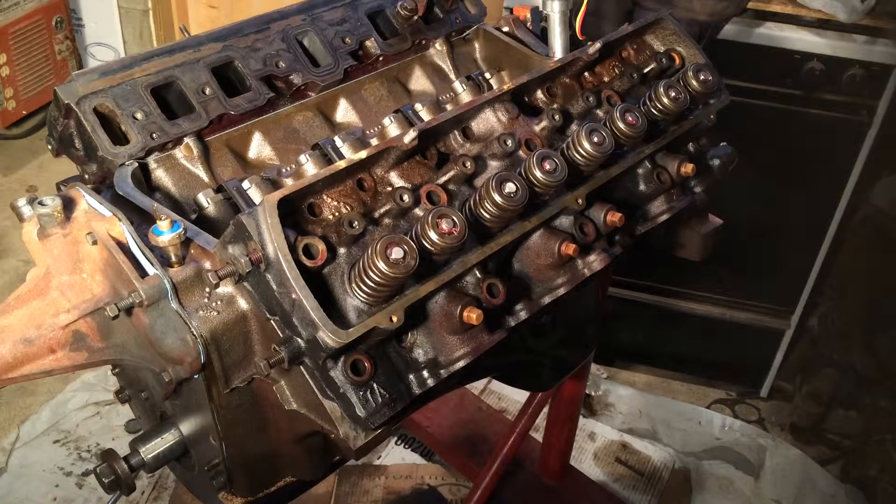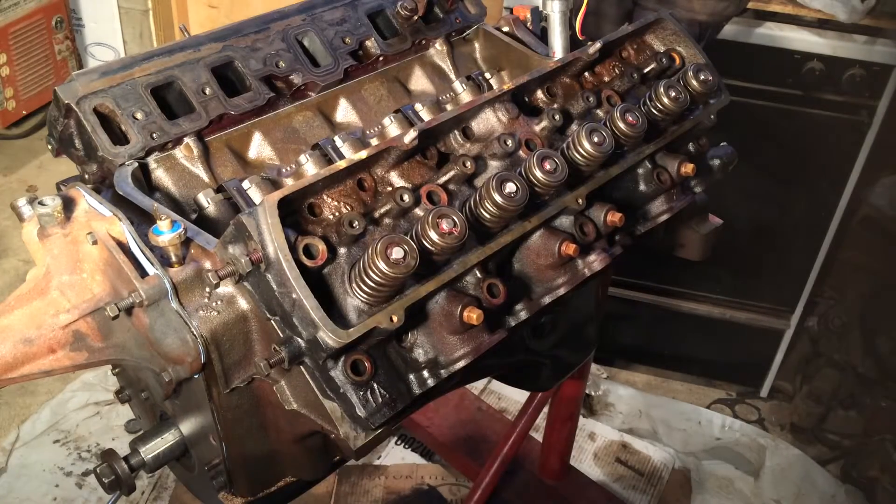What you want to do is put some engine oil or some type of light oil on these threads. Now unlike a Chevy, all of these bolt holes are blind — meaning they're just bottomed out. They don't go straight through into the coolant jacket or passages or anything like that, so they don't need sealing on them. You can just put oil on them to help them thread in.